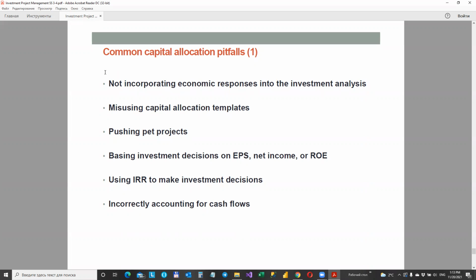If you discover some potentially profitable business and employ it, but it can be easily replicated, then you should expect a band of competitors will arrive instantly and your margins will diminish. The next, misusing capital allocation templates. Because hundreds or even thousands of investments need to be analyzed over time, individuals assessing these opportunities on behalf of the company sometimes use standardized capital allocation templates in evaluating investments.